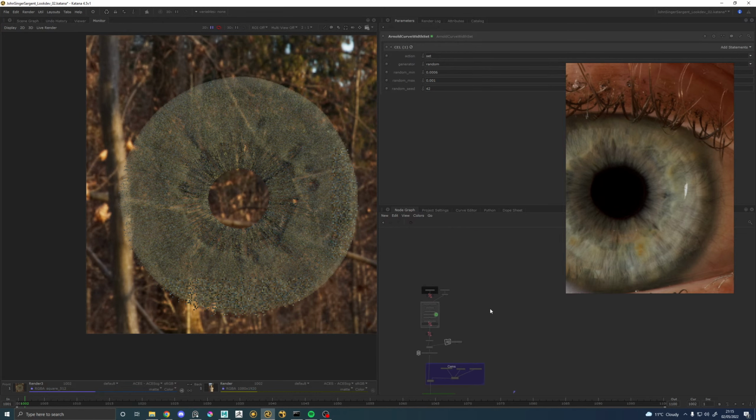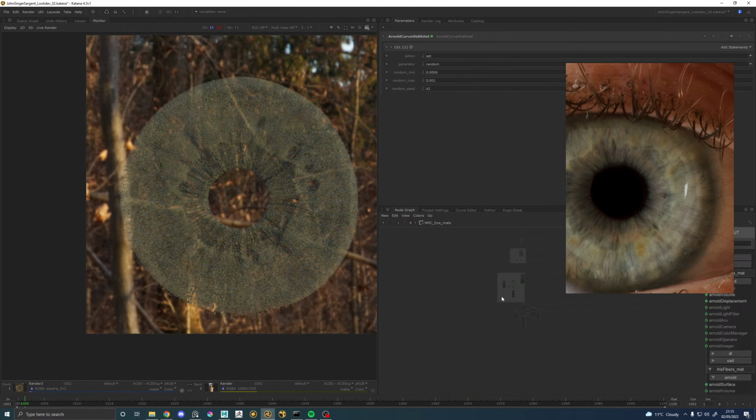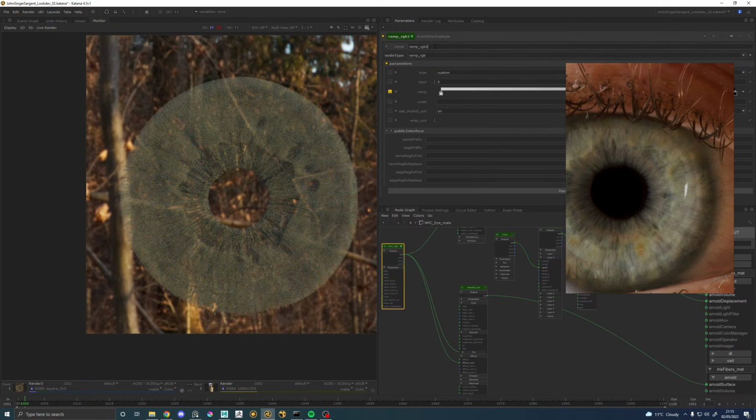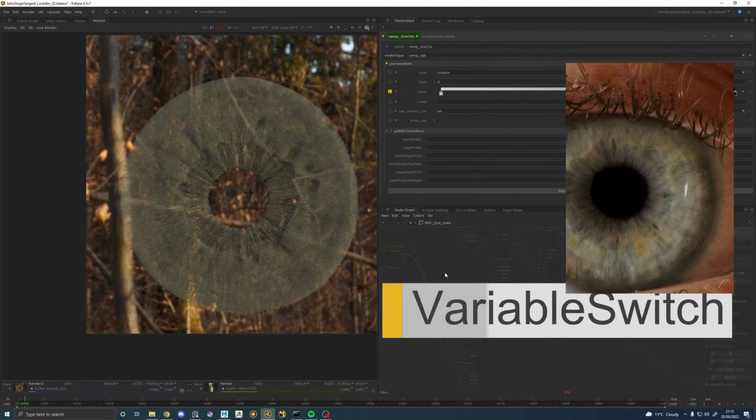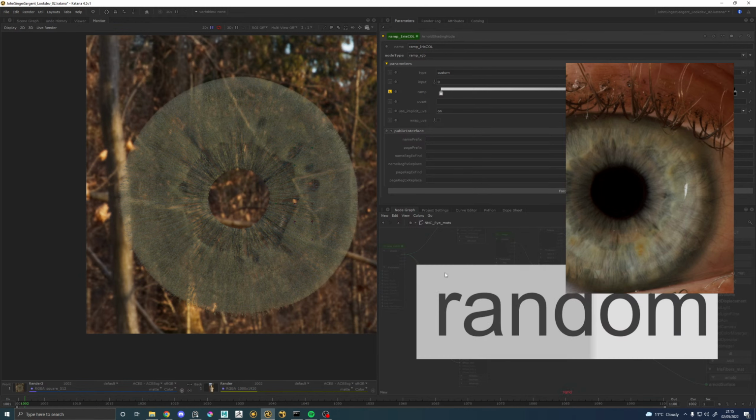Okay, we're going to add a randomization to this. So there's our base call. Ramp iris call. And then, is it vary? No, what's it called? Random?